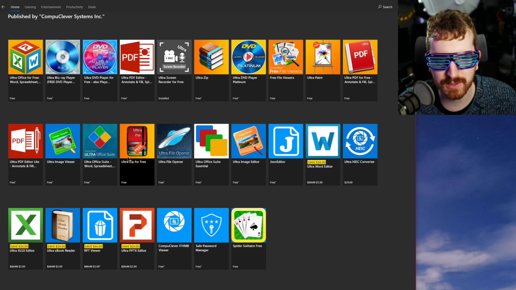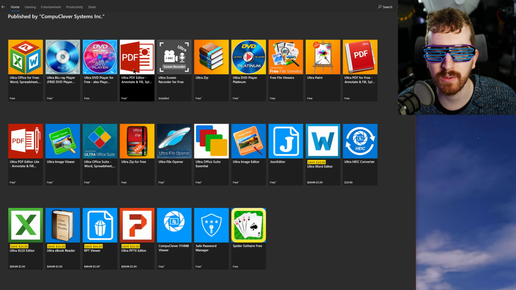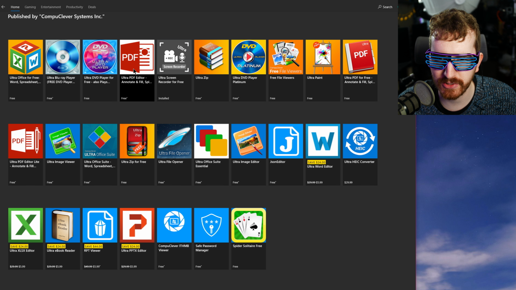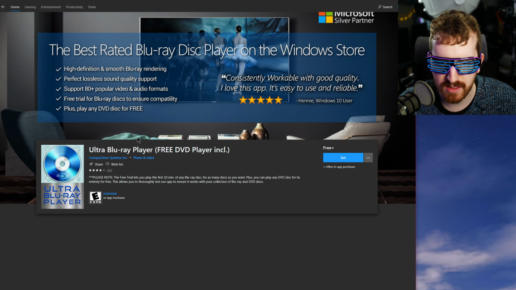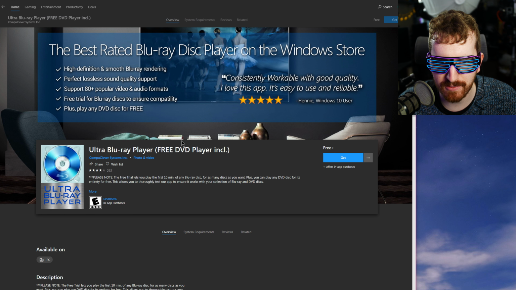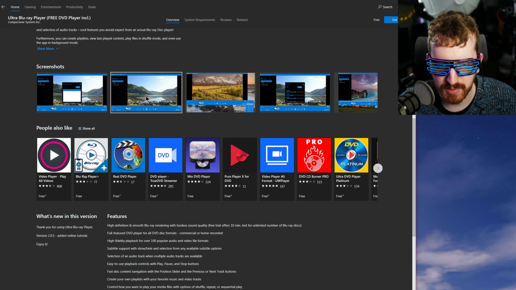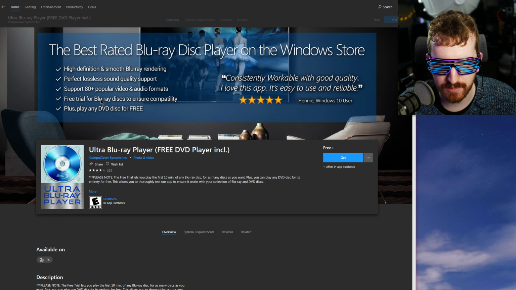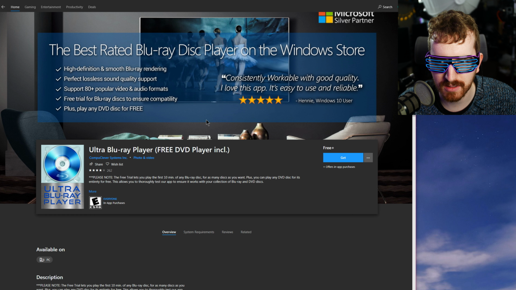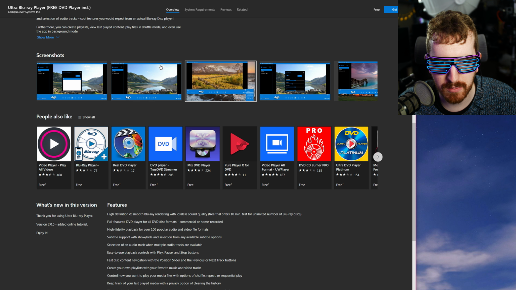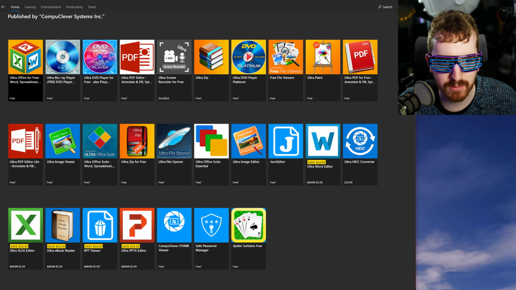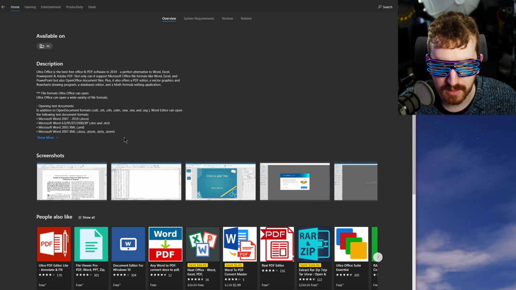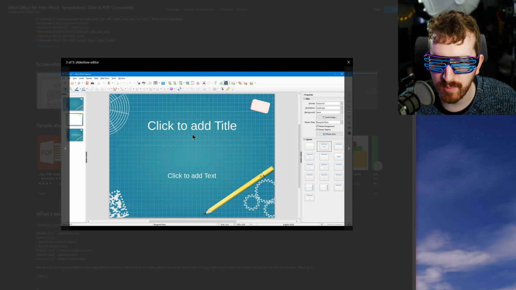And if you go to their actual developer page in the Windows Store, you see a lot of these Ultra for free programs. And if you start looking at the screenshots, they look really familiar. Now, I can't identify every single one of these, but the screenshot, really? It's not gonna pull up the screenshots? Okay, well that's weird. But the screenshots for most of these all look very familiar. And actually, if you go to their Ultra Office for free, that's just LibreOffice or OpenOffice, rebranded.